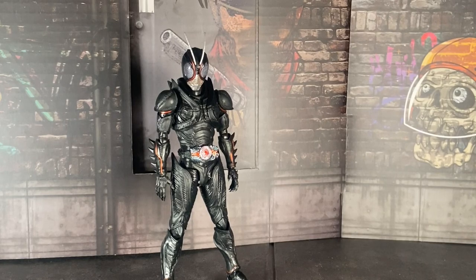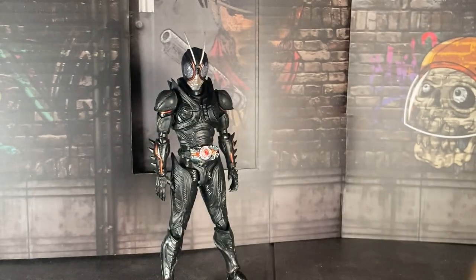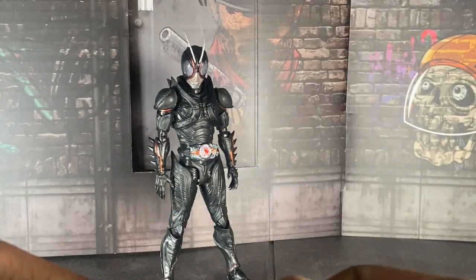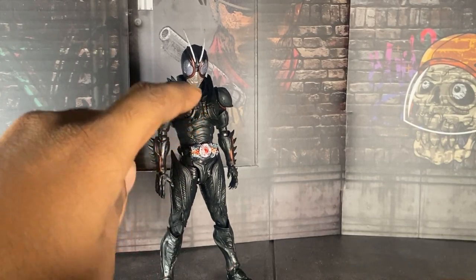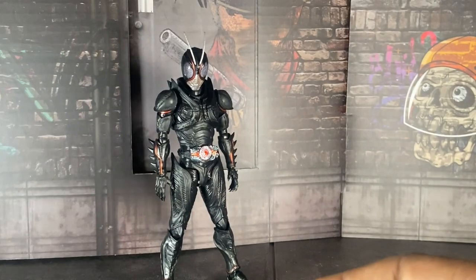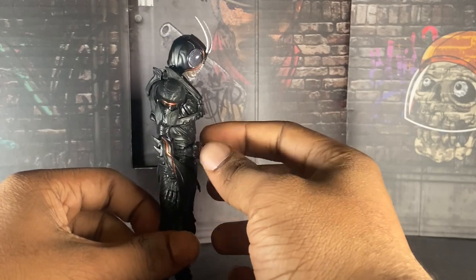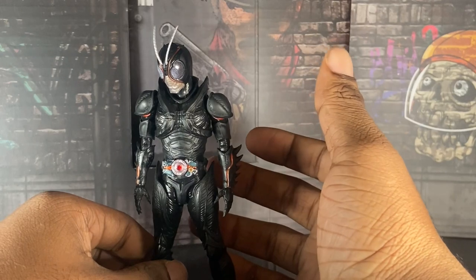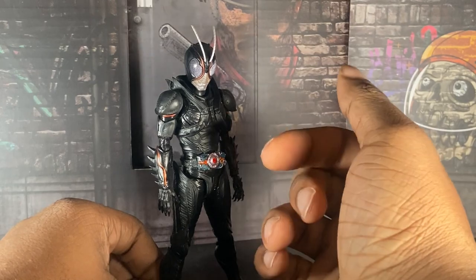So, we have these strappable chest pieces we can move out. You can take this whole thing off and put in these two if you want to. Also, I forgot to tell you, this figure has strappable chest pieces. So if you have the Sengoku Seiho Deno figures or kind of like Evil, then yeah.